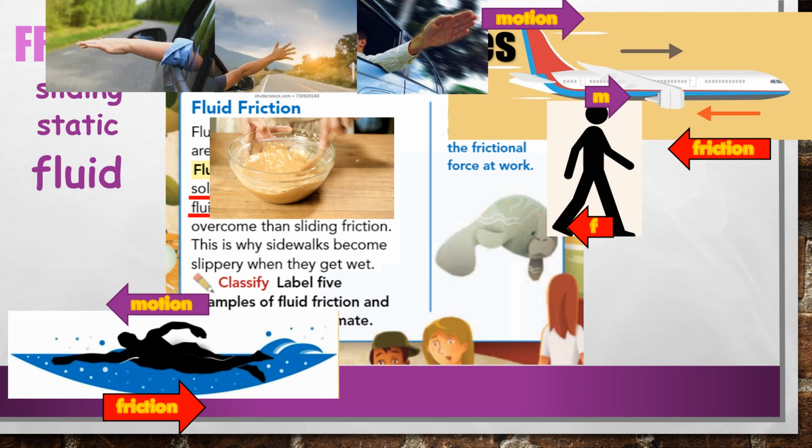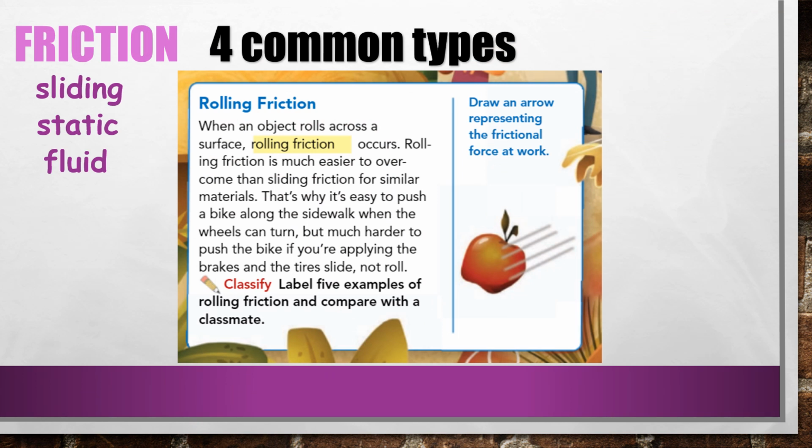But another place that we apply fluid friction is when we have things like cake batter, right? It's not really a liquid, it's not really a solid. But as we're mixing it, we have this fluid friction, and as the components bind together and become thicker, it becomes more difficult to break those bonds of fluid friction. The motion is us constantly stirring, where the liquid or the cake batter or whatever it is we're mixing up kind of slows us down. So sliding slides, static stays, and fluid flows through a liquid or an air.